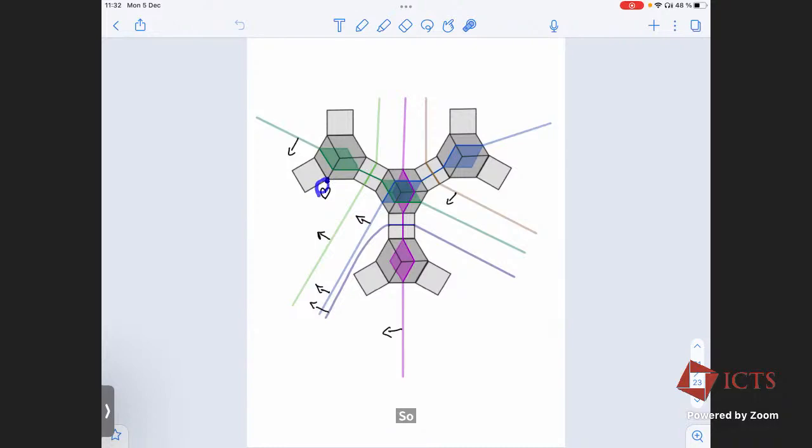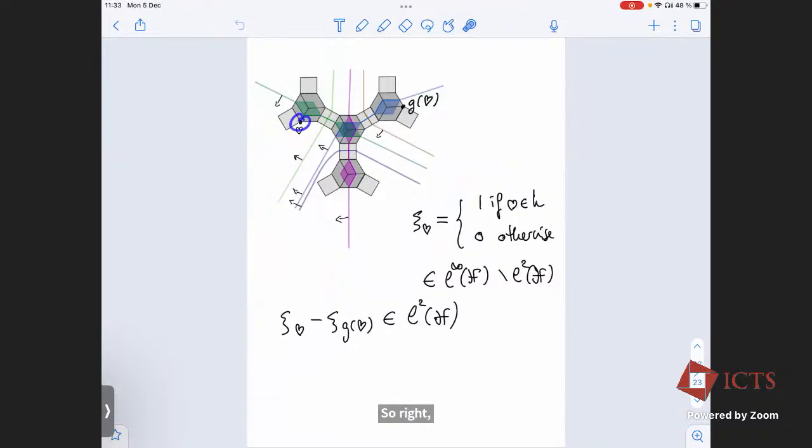And now my map, remember I had the map on my tree pointing to my base point, and my map was on T cross T. Now my map is on the set of half spaces, and it's pointing to my base point. So my map points to the base point. It's one if you're in the half space, it's zero otherwise. And you can see that it's in L infinity of the half spaces, because it's one on an infinite set. It's definitely not L2, but again, if you look at the difference between those two maps, they will only differ on the half spaces separating them, and they're finitely supported.